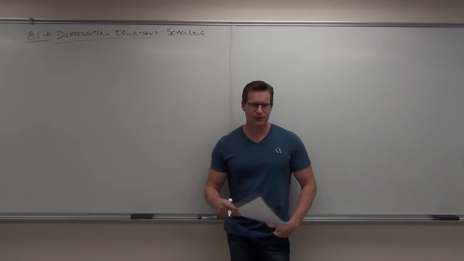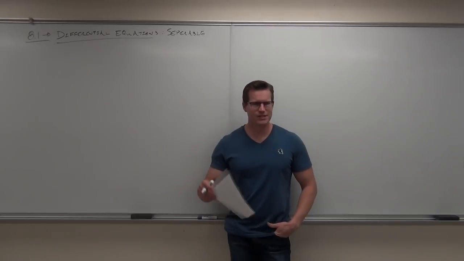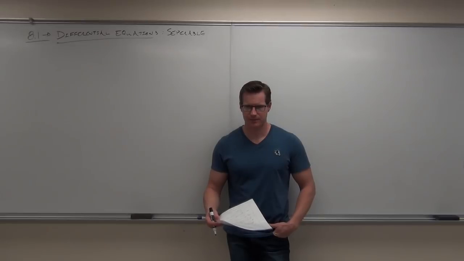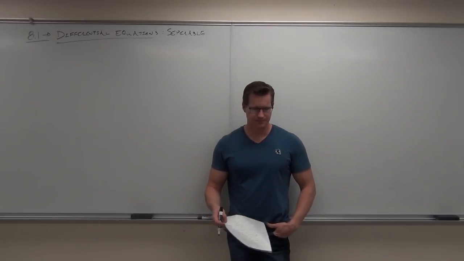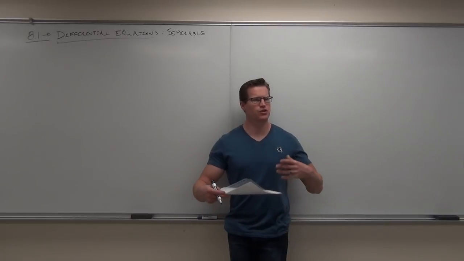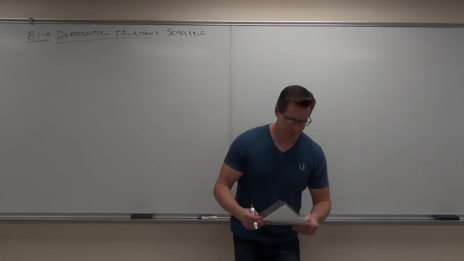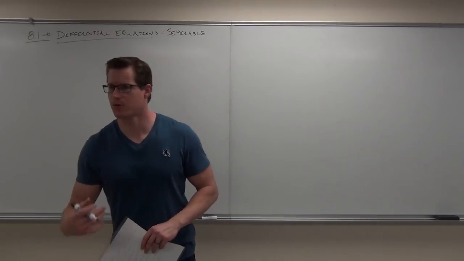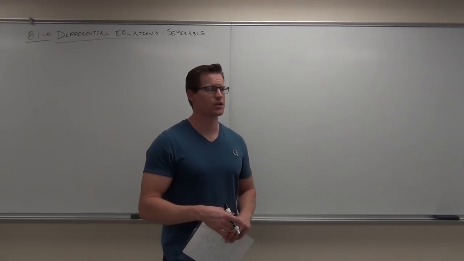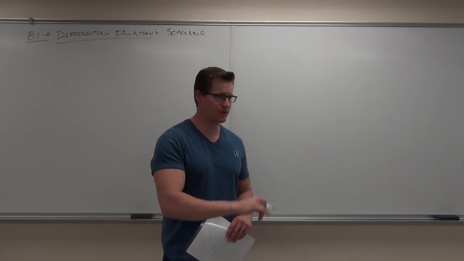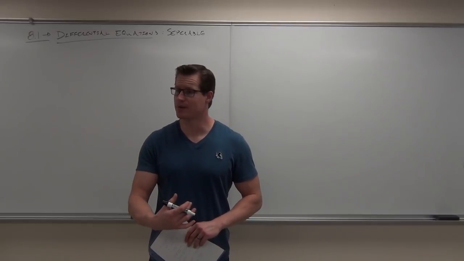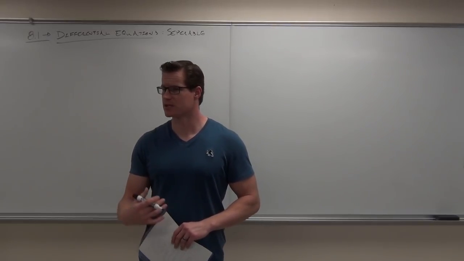Firstly, a differential equation is a derivative with some unknown factor in it, something that we don't know. The order, when we say order of a differential equation, is the highest derivative that occurs. So if we have a first order differential equation, then we only have a first derivative in that differential equation. If we had a second order, that would be a second derivative in there. Did you guys get the idea?